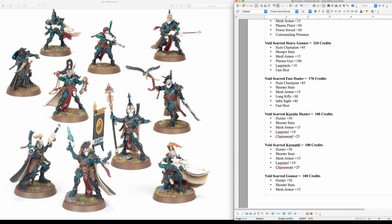It's going to cost 85 credits with shooter stats, so that way they have a good ballista skill as well as better initiative. Give him mesh armor 15 credits and a plasma gun for 100 credits. And a last pistol for 10 credits, because it's going to be his backup weapon just in case.